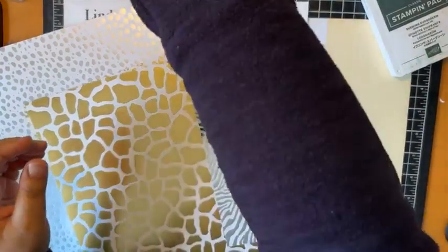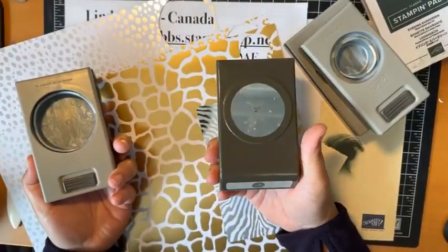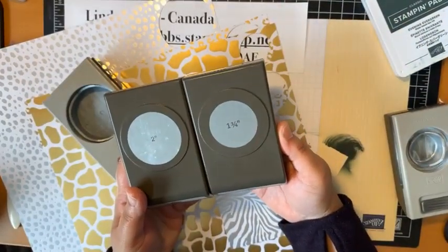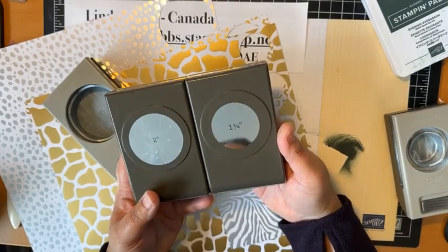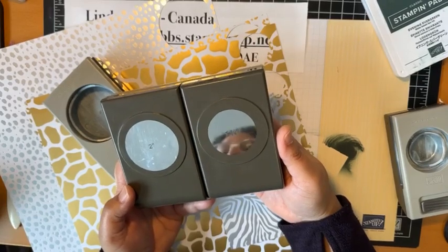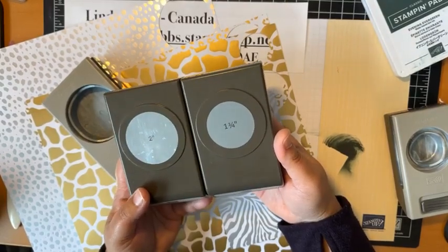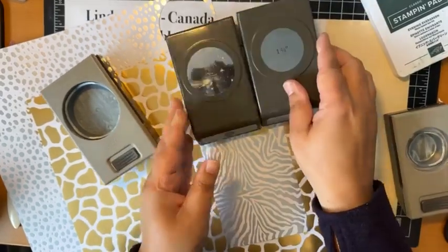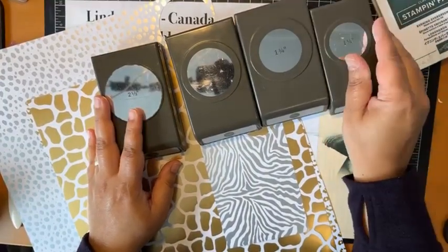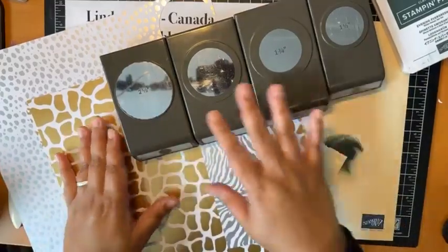So I've actually grabbed, although these ones are back ordered again, they came off back order and then they went back on. So the 2-inch and the 1 3/4 are now available on our online exclusives. So you'll only see them online on my store, but they just won't be in the catalog, but they are available, except they're back ordered again. They were back ordered originally, they came back, and now they're gone again. Here I have a 2.5 and a 1.5. There's another new circle in the new annual catalog. I thought I had pulled it, but apparently I didn't. Anyways, I'm using these three because I'm being lazy.